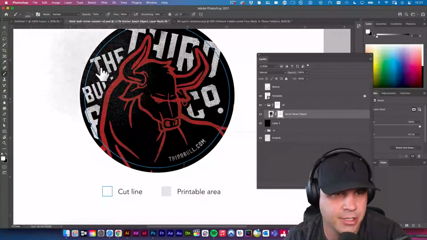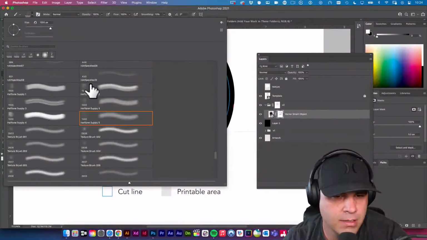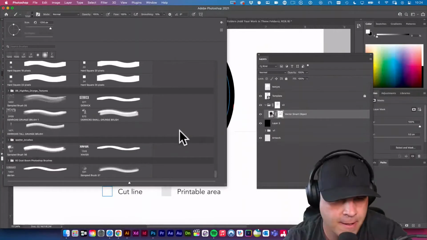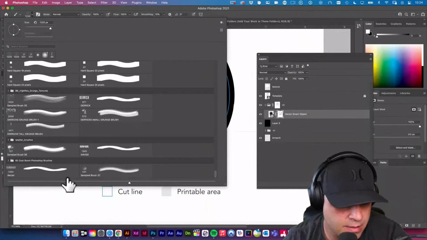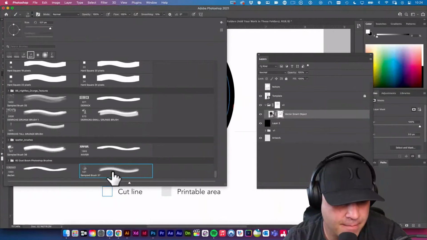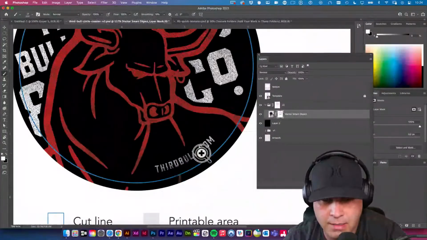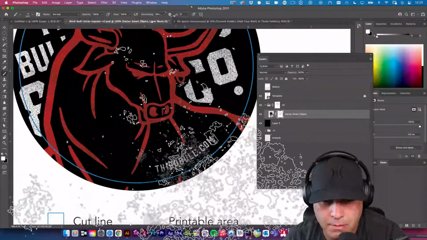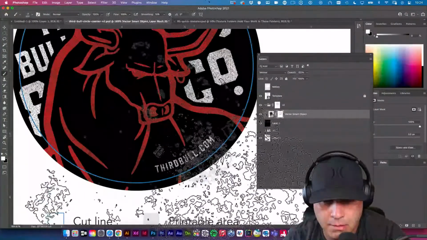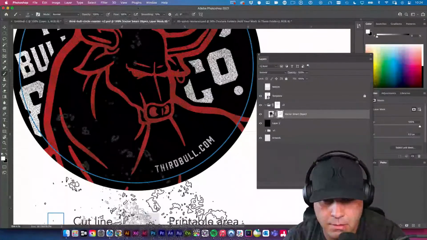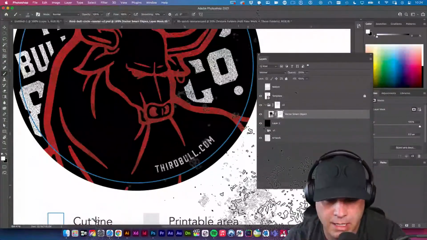And then this texture was 1500 halftone supply 5. And then the new one that we made is this guy. And we are painting with white.